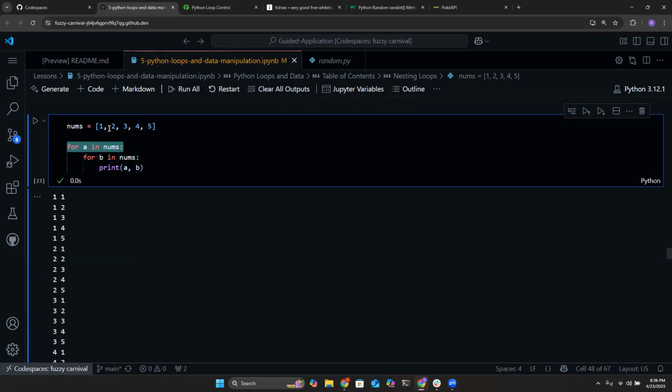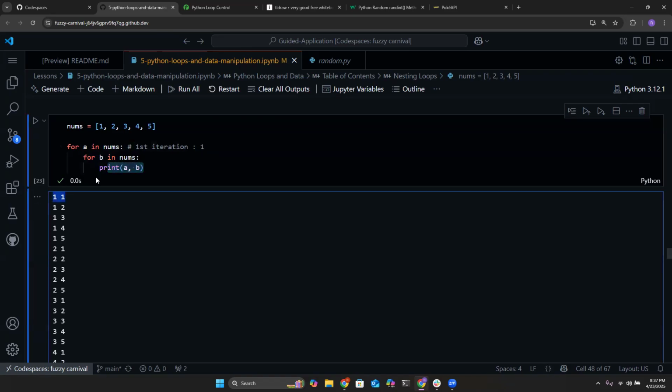So for a in nums starts at the beginning, so it grabs 1. With 1 selected, we then start an inner for loop and say for b in nums, and we print out whatever a is and whatever b is.